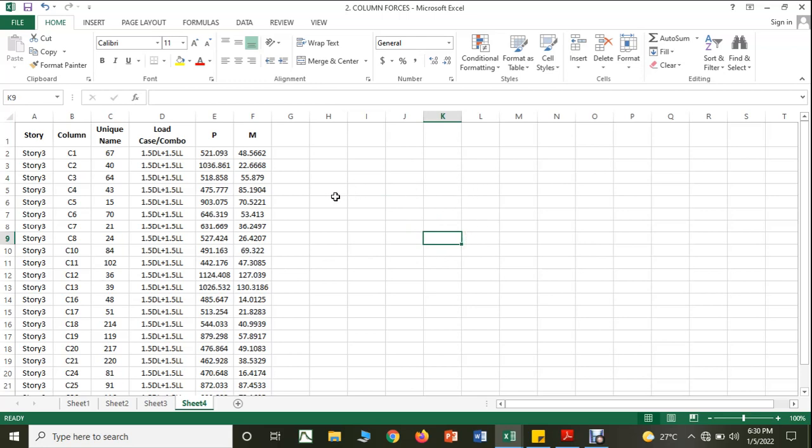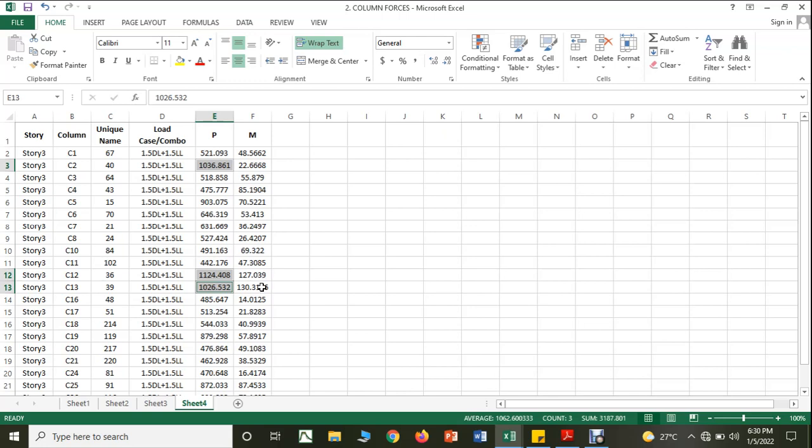First let us take the columns of the highest loading. You can see this is 1036, then you have 1124 and 1026. These are the three columns of highest axial loads, and their corresponding moments are 22, 127 and 130.